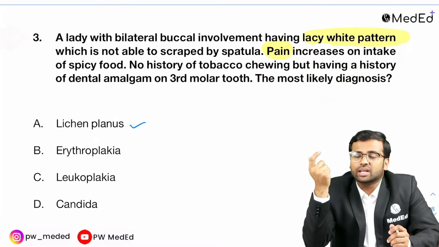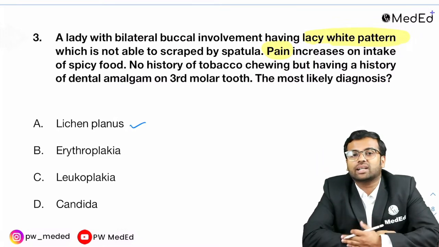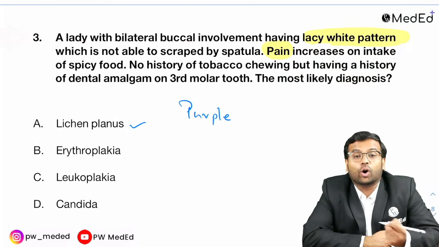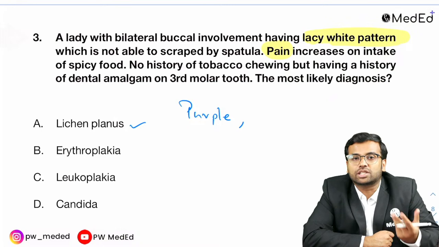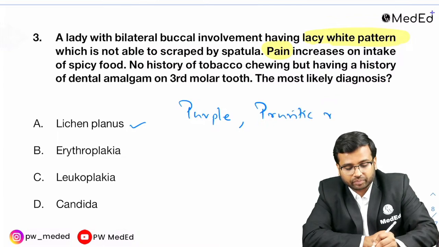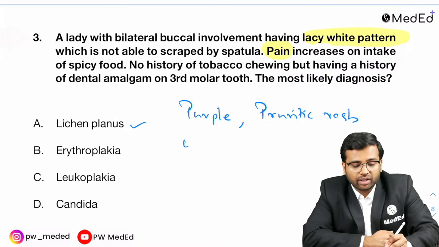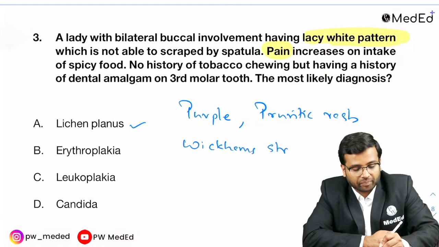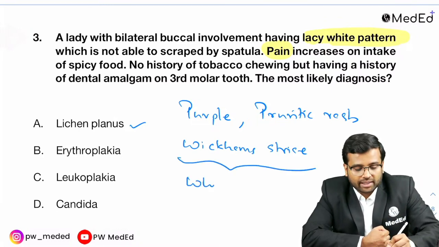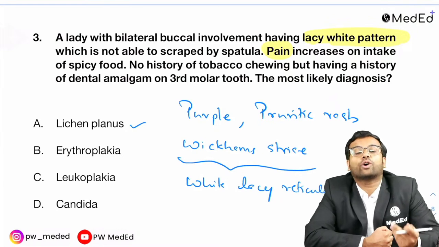The reason is that in lichen planus, the patient is going to present with, what is the color of the rash? Is it a red rash or a violaceous rash? Yes, the patient may present with a purple colored or violaceous rash. And is this rash itchy or not? Yes, this is very severely pruritic. So a purple colored pruritic rash can be seen in lichen planus. Along with that, we have learned about something called Wickham's striae, isn't it? Wickham's striae is the white, lacy, reticulate pattern that you can see over the skin or within the oral mucosa.